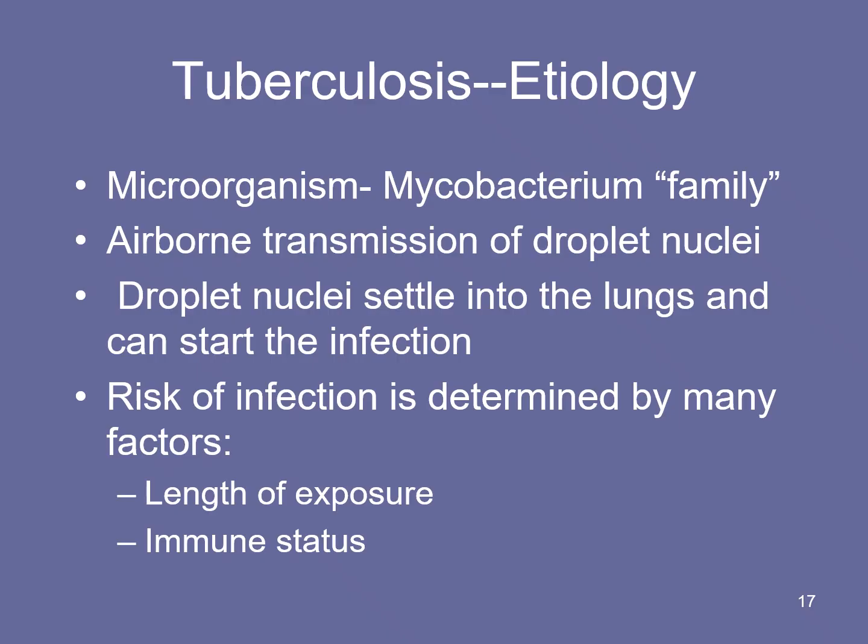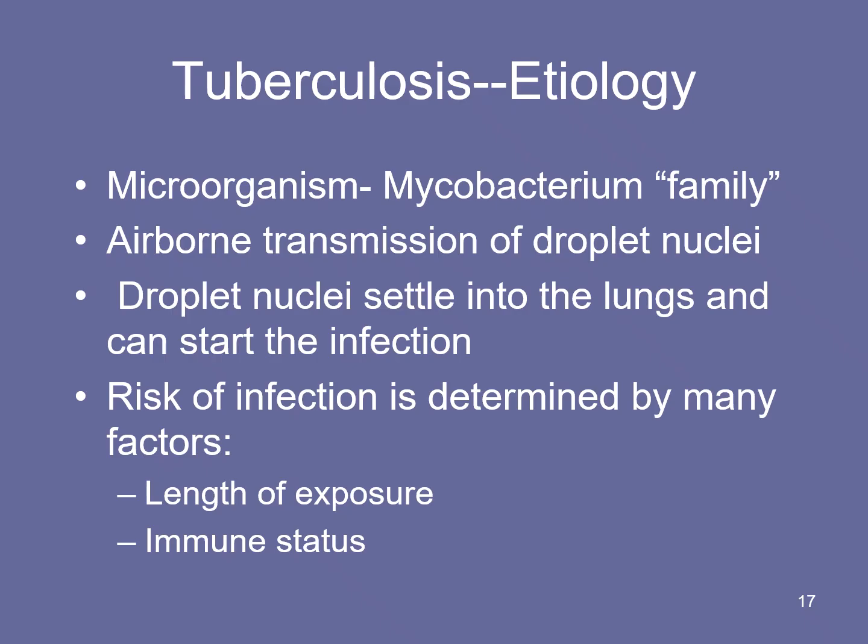Tuberculosis, the organism itself, is in the Mycobacterium family. So there's not one strain of tuberculosis, as probably all of you know. And unfortunately, it does mutate, so that family gets larger and larger. There's more variety of specific types of microorganisms that account for the tuberculosis infection. Transmission is airborne, through droplet nuclei. Droplet nuclei are basically what happens with aerosol droplets when the moisture dries up. So it's analogous to a piece of dust, but it's large enough where the microbes can take a ride on it.